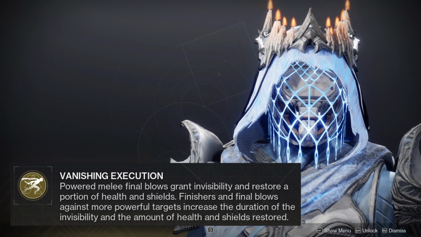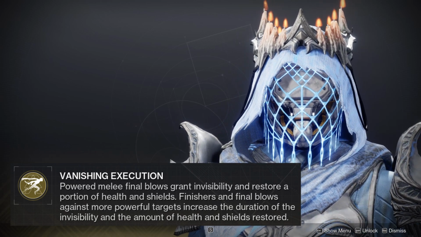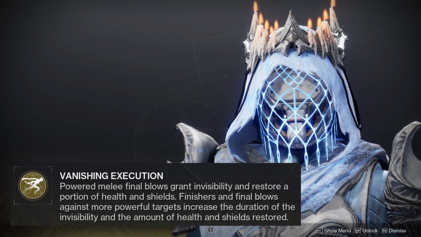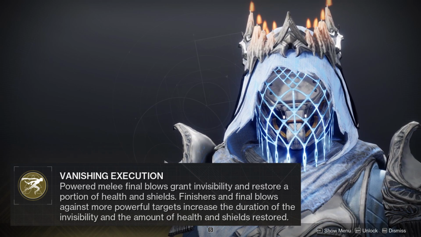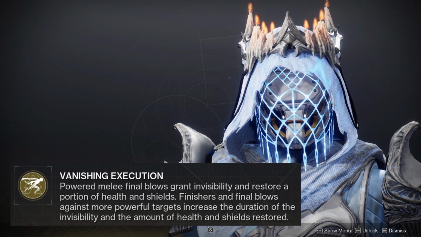The amount of health you're granted is also strictly dependent on the tier of enemy killed, with higher tier enemies granting more health. Finisher final blows also grant you a longer duration of invisibility as well as more health per kill, so finishers are worth going for if you can get them off.